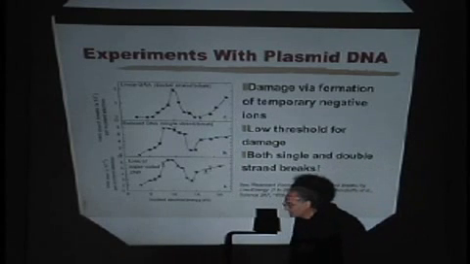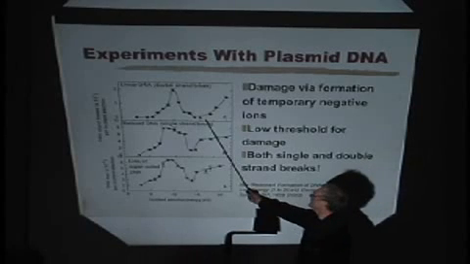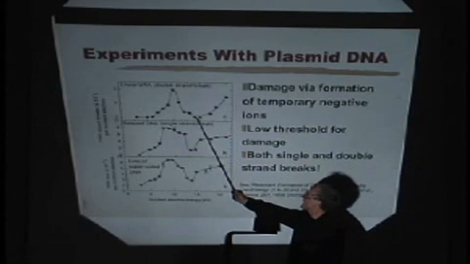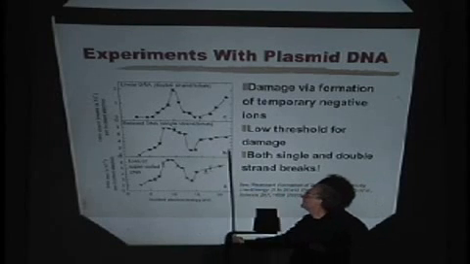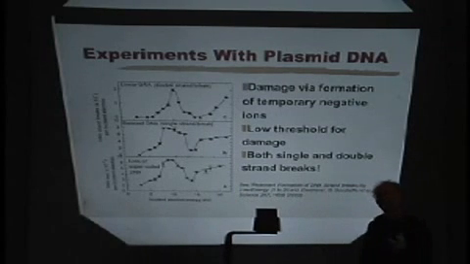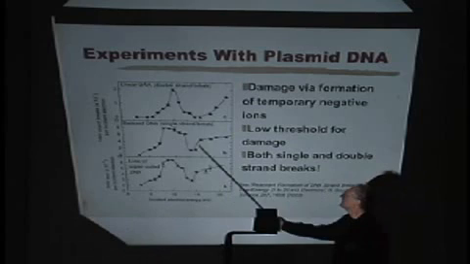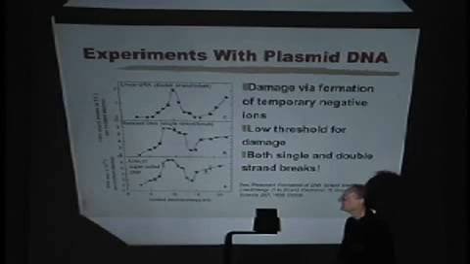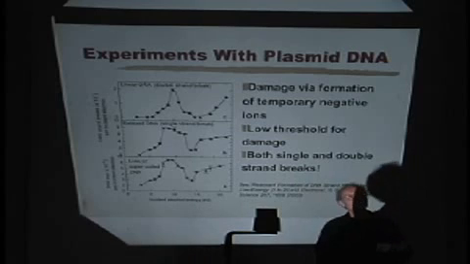Now, what is very surprising in this result is that these 2 points here, and you know, the error on this point is small. We have 6 measurements per point, are at the 0 baseline, which means that below 15 eV, it's only electron resonances that break DNA. And that must be important because most of the secondary electrons have energy below 15 eV. So it may be that electron resonances actually are playing a dominant role in the effect of radiation in biological cells.